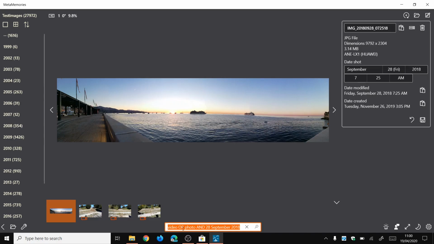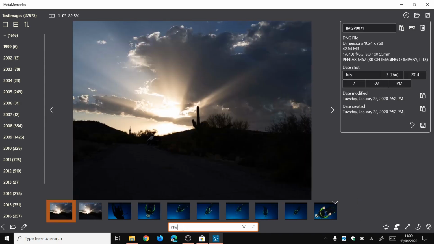So let me give you another example, which is also fluid and maybe of interest for photographers. So I personally very often shoot, actually almost exclusively shoot in RAW and JPEG whenever I take my pictures. And one simple way to filter out is to just say RAW. So this will avoid me having duplicates.